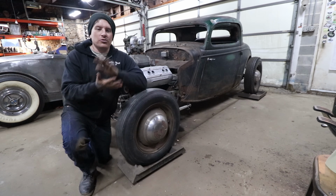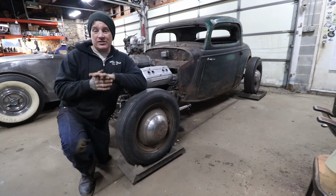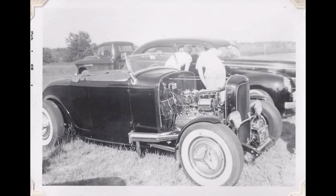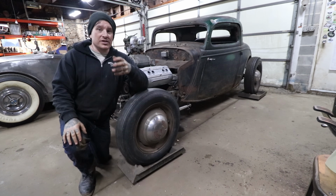All right, so that is our quick rundown on hubcaps in our Hot Rodding 101 series. As a reminder, the Hot Rodding 101 series is not supposed to cover every single possible thing for that topic. We're just giving you the most common ones and some tips on how you can do whatever it is. So in this instance, just telling you what caps will fit what and what is commonly used.